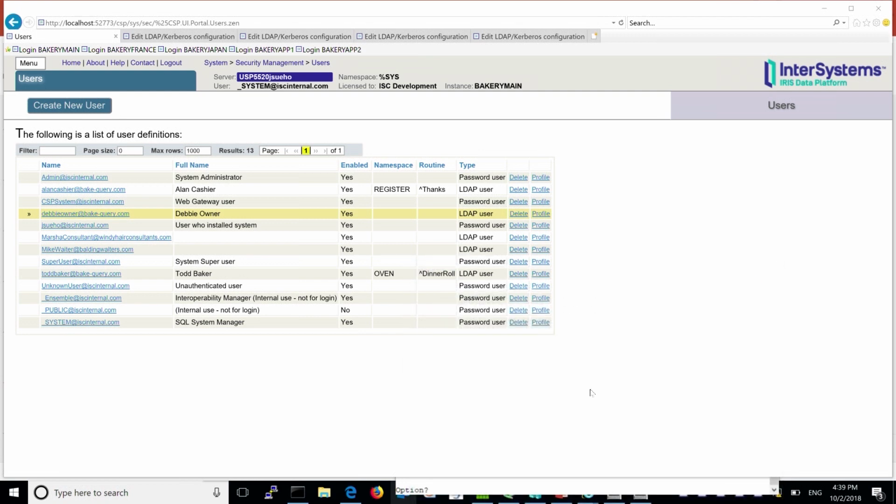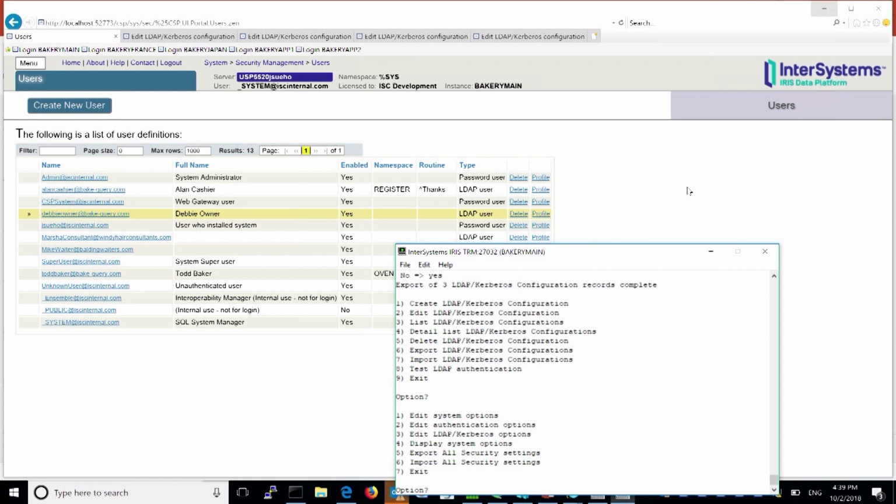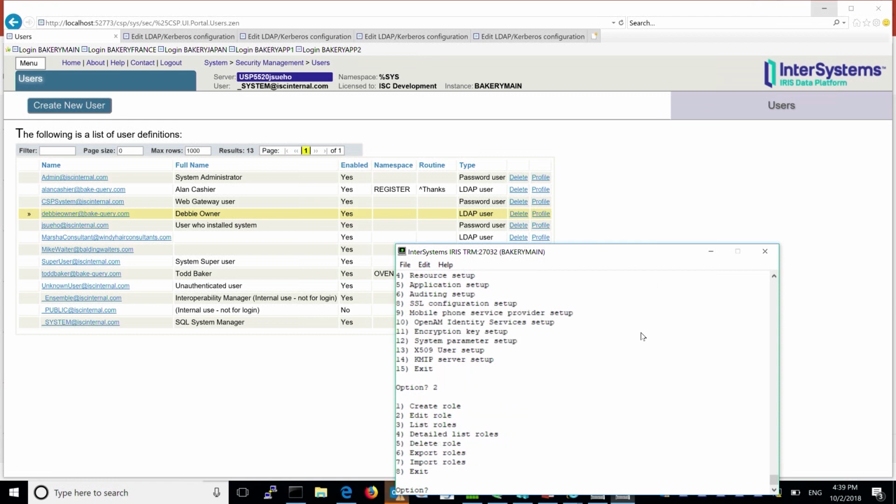Other things. So here I showed exporting the LDAP configuration, which you can later change. Now, what's really powerful and why this works is the fact that you can export those roles. So let's export all of these roles, which I've set up on one of my instances, import those, and they can look exactly the same on all the other instances.